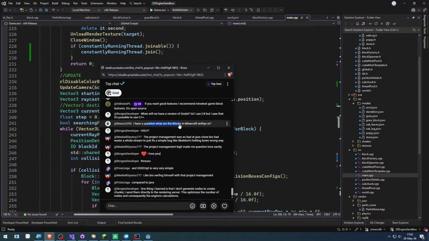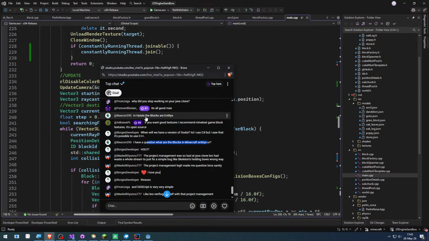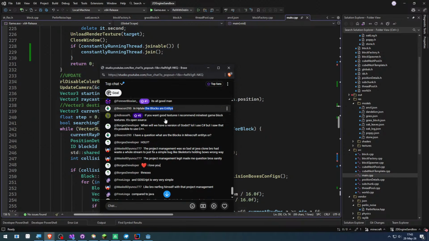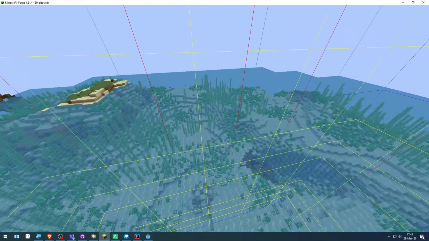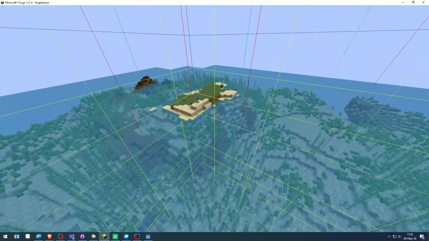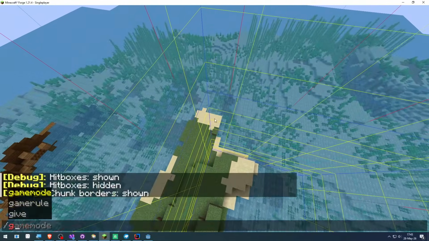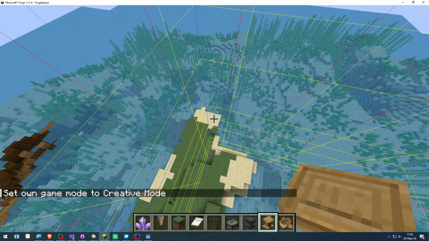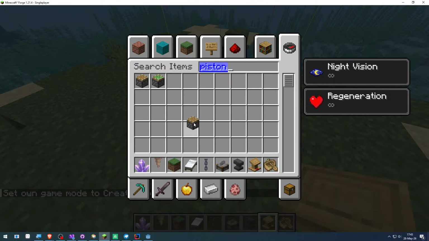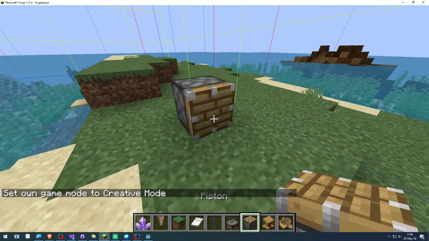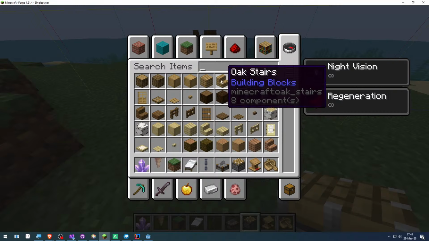I have a question. What are the blocks in Minecraft? I don't know how it is in Minecraft, but here they say in Hytale the blocks are entities. That's very weird. For example, the piston in Minecraft, I'm pretty sure, here if we add a piston, game mode creative, right now it's a block, I'm pretty sure, in Minecraft.